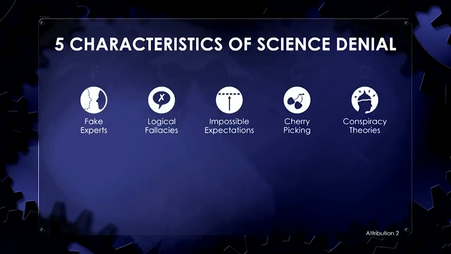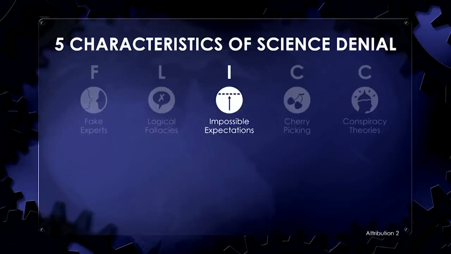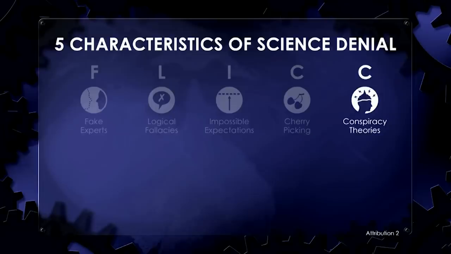The way I remember the five traits is the acronym FLICC. Fake experts are used to foster the fake impression of an ongoing scientific debate. Logical fallacies distort the science by drawing incorrect or inappropriate conclusions from the data. Impossible expectations demand standards of evidence that are impossible to achieve — one version being that if we don't know everything, then we know nothing. Cherry-picking involves using small, select pieces of data while ignoring inconvenient data. Conspiracy theories abound among groups who disagree with an overwhelming consensus across the global scientific community.